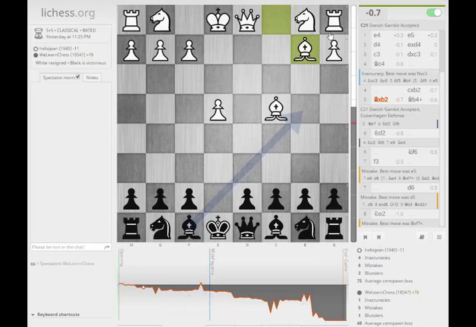So we've looked at this in previous videos, but okay, let's draw some good arrows here. Obviously, just really nice bishops on the adjacent diagonals. So we've seen that theme before. This is what a lot of players are going for, so this is usually what you'll see.